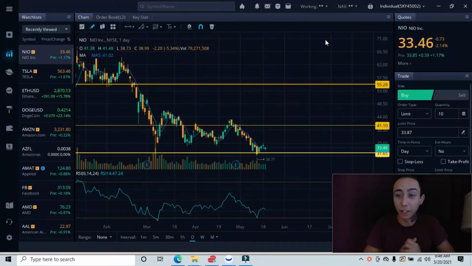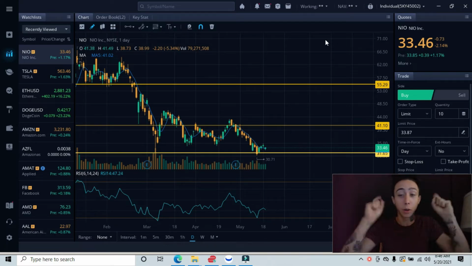Alright guys, so our next chart that we're breaking down for this morning is NIO, or ticker symbol NIO. I am starting from a higher time frame, that being the daily interval. This allows us to find the overall direction and trend that our stock is in, our support and resistance lines, our exits, our targets, and all that good stuff. So let's go ahead and dive in.